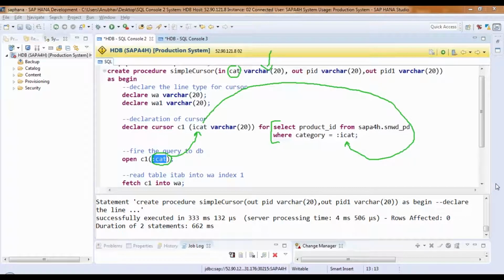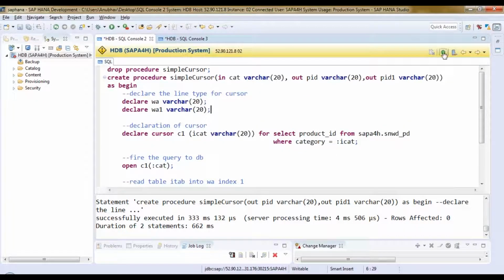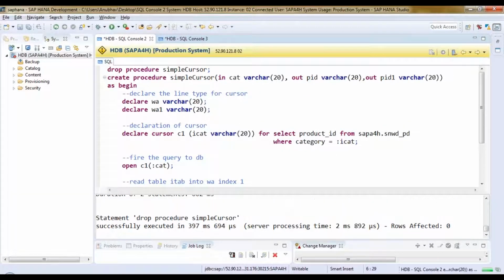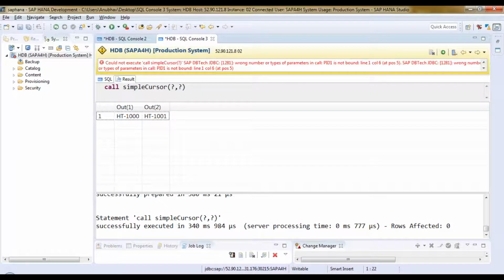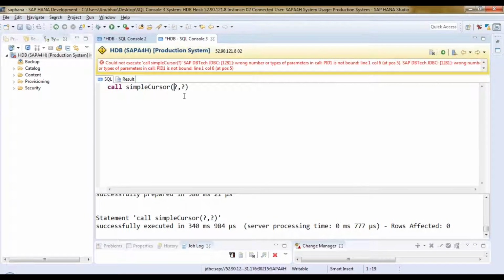So last time the output was HT 1000 and 1001. We don't know which product category they belong to, but let me give a product category and see the output now. Okay, let's drop and recreate, of course. So this is a cursor with parameter. Come back, and this time I have an input parameter called category of the product. So third parameter, so 3 parameters, 1 input and 2 output. To test it, execute.